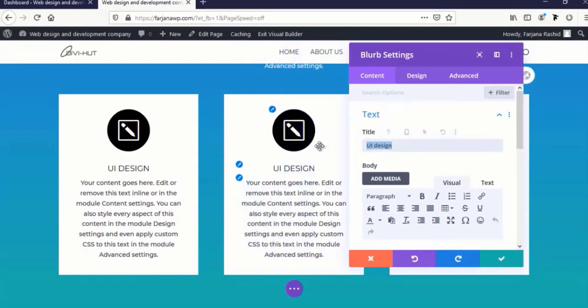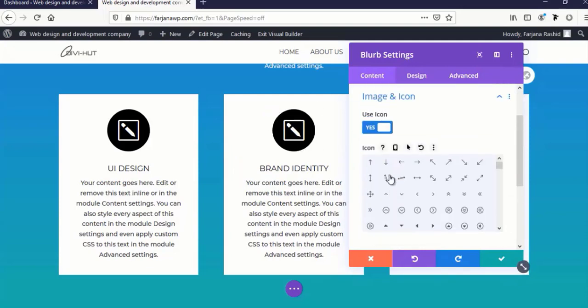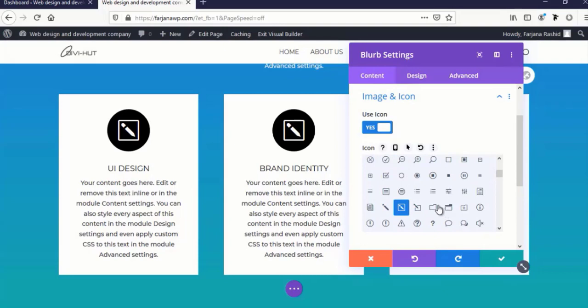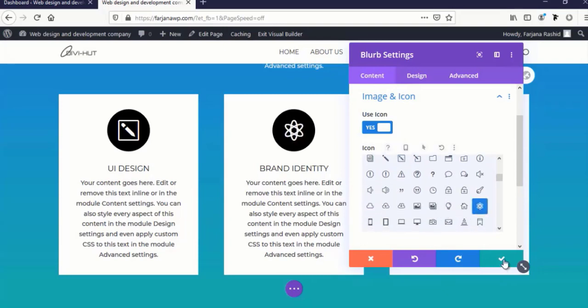I'm tapping here brand identity and also changing the icon. So here I'm using another one. And save it.